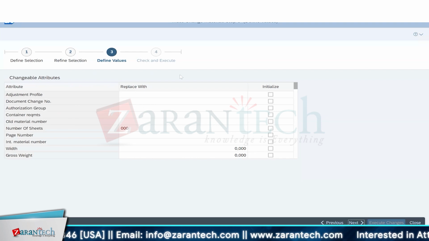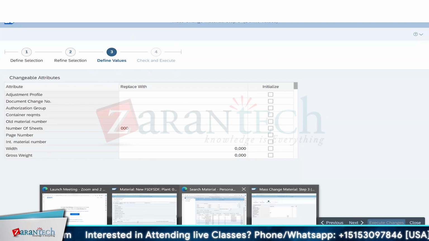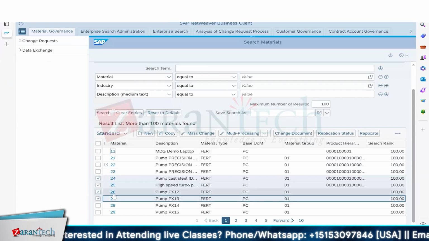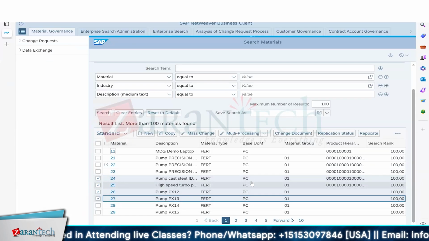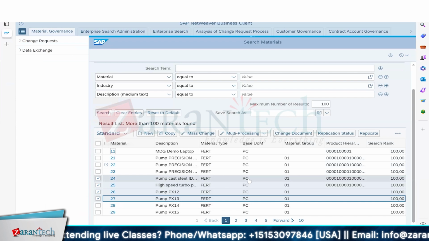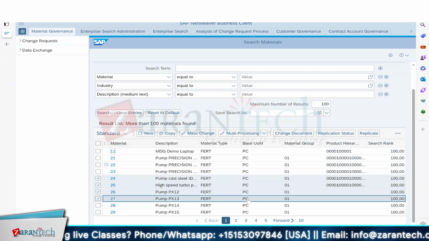Now, the purpose of this mass change: we selected some materials and now we have entered into this one. What type of mass update can you do here? You selected a couple of materials, and for all these materials, let's say you wanted to change the base unit of measure from PC to each.